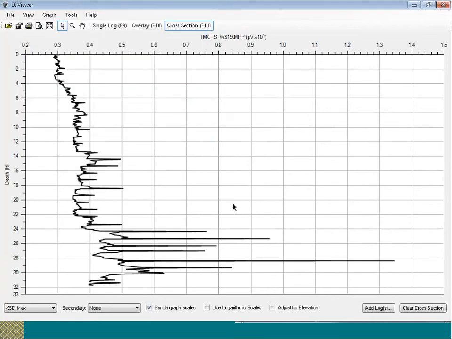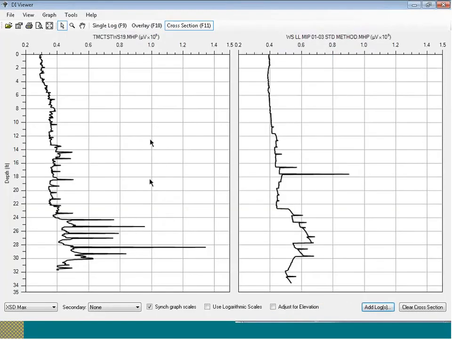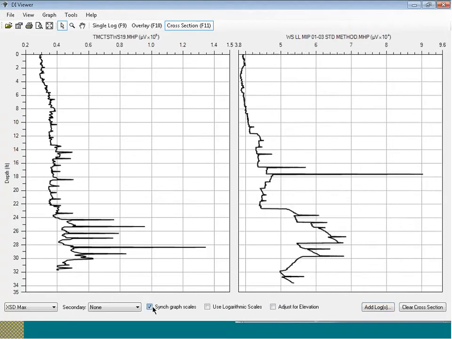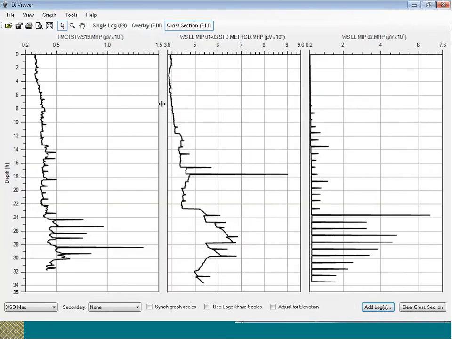Okay. Now, this was performed a while ago when we were looking at our MIHBT and seeing how that combined system performed. When we were working on the low-level system, we went back and replicated the standard MIP log that was performed here with the MIHBT system. We replicated that, and here's our XSD response a few months later in standard MIP form. Then we switched over after doing this particular log, and we did a low-level log, and these are all within 1 meter apart.